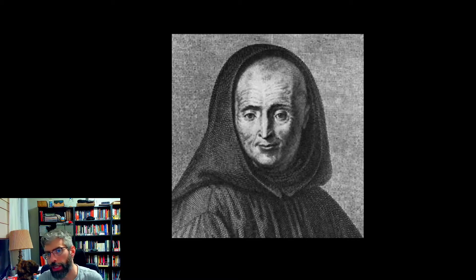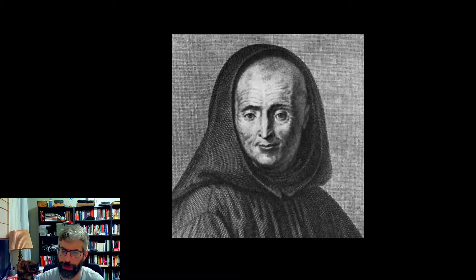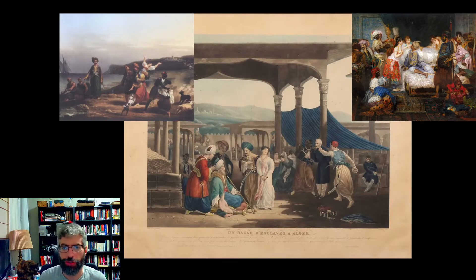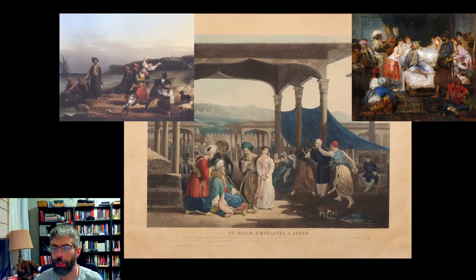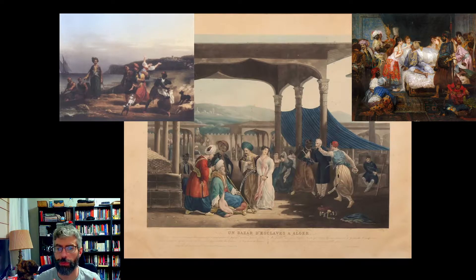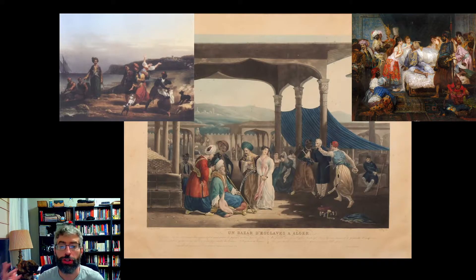One of the ways the French monarchy, and later Napoleon, united the disparate parts of France into a country was to place France against the other peoples of the Mediterranean Sea in distinctly racialized terms. Slavery, captivity, and piracy had been features of the Mediterranean for as long as there is a recorded record. Following the conquest of Constantinople in 1453, this dynamic took on distinct religious overtones — Muslim pirates and corsairs versus Christian pirates and corsairs.